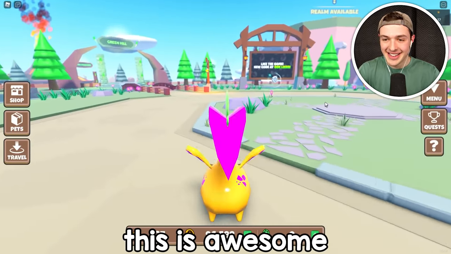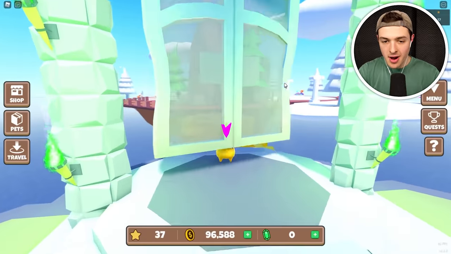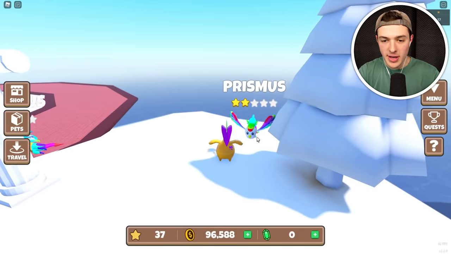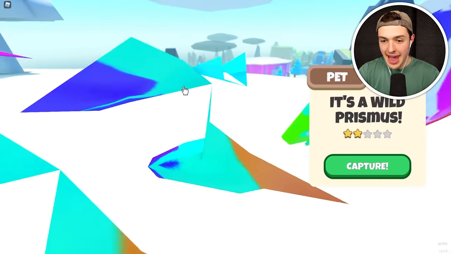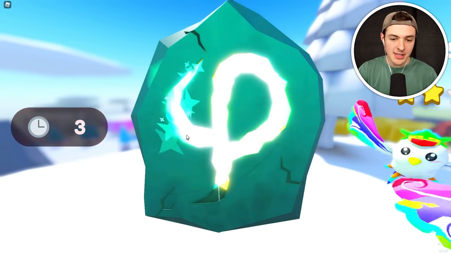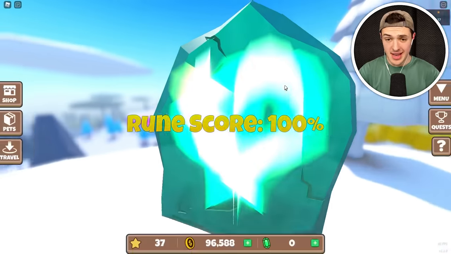This is awesome! Since we just made a new enclosure, we unlocked the higher cloud section where we can go find the rainbow birds. Hello, rainbow birds. Oh, yes. They have no idea it's me, and I'm gonna capture them. Really curious, too, if I morph into one of the pets in my zoo that can fly, will I be able to fly around? Because that would save me a ton of time. Did I not get that?